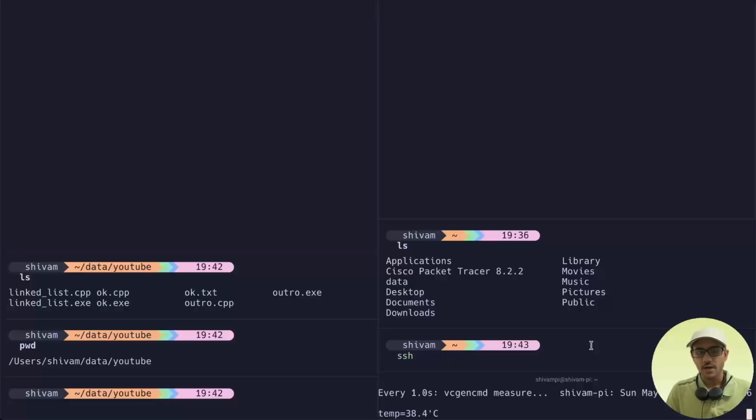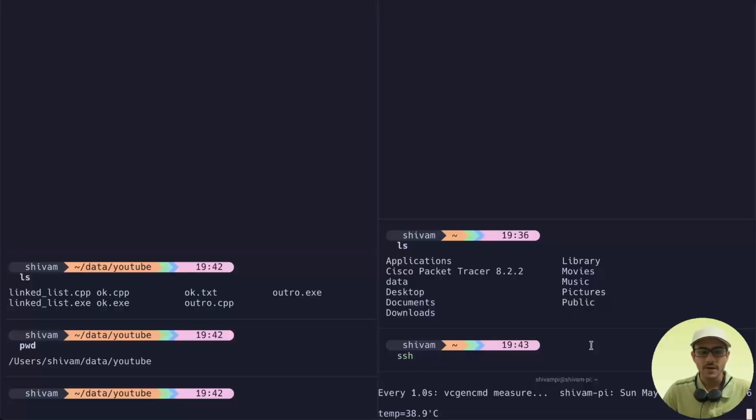If you're not sure how SSH works, let me know down in the comments and I'll create one video in the future explaining how SSH works and its nitty-gritty. So now to SSH into any computer, all you have to do is first write ssh, and also you should have SSH installed on your system. But if you have bought the system in the last 5 to 10 years, I don't think you have to install SSH. It will be pre-installed on your system.